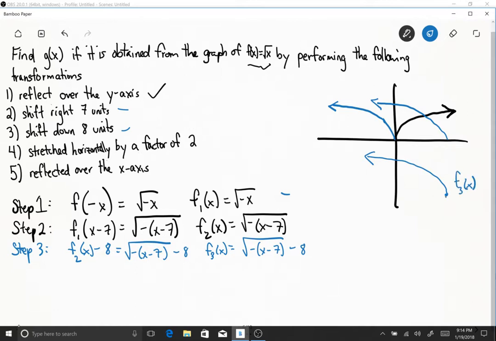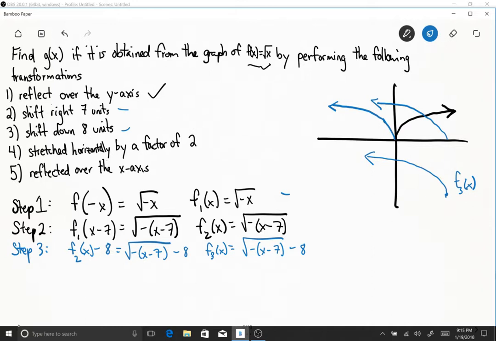Now, I want to emphasize something here too. When you take a look at this piece, the f3 of x, notice our domain. With the shifting right 7 units, so this ties back into the question about imaginary numbers. Our domain is from negative infinity now to positive 7. So with all these shifts, we're just changing domain left and right. And that ties back into the beginning part, right? We had that domain with the square root. What the heck's going on there?